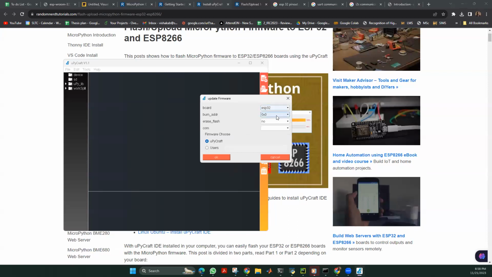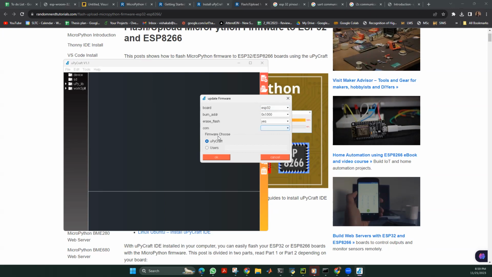For the burn address, you can select 0x1000, and then erase the flash, or erase what is already there on the ESP32. These are the default settings you need to use to burn the firmware.